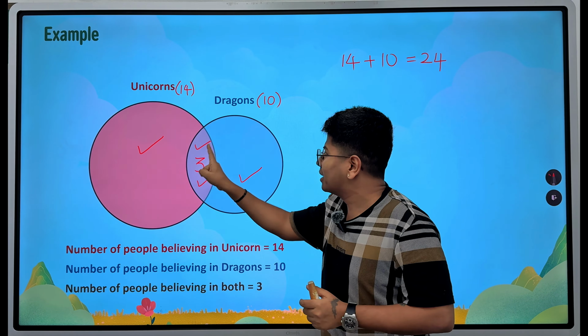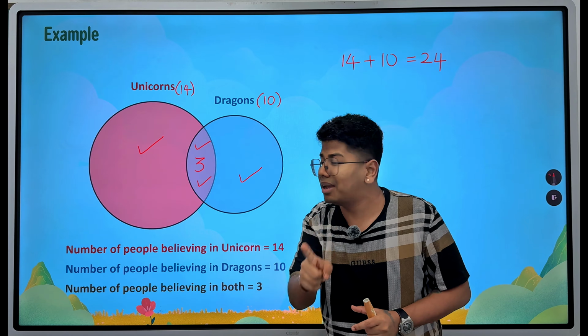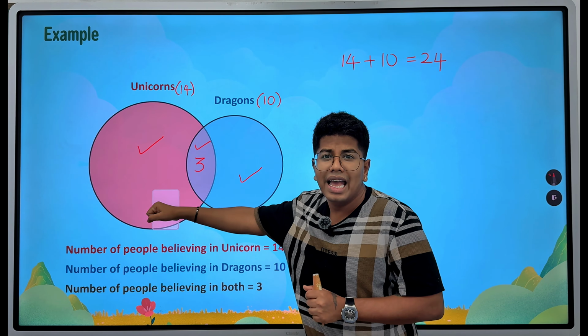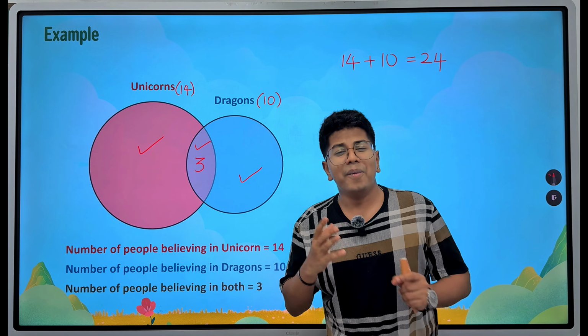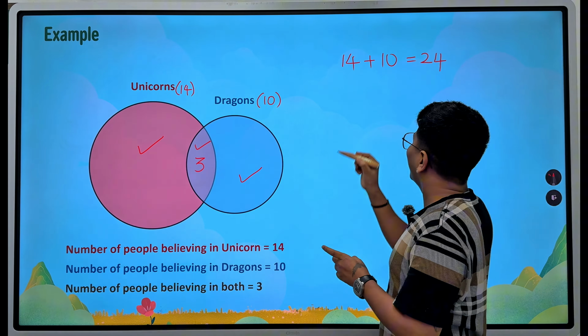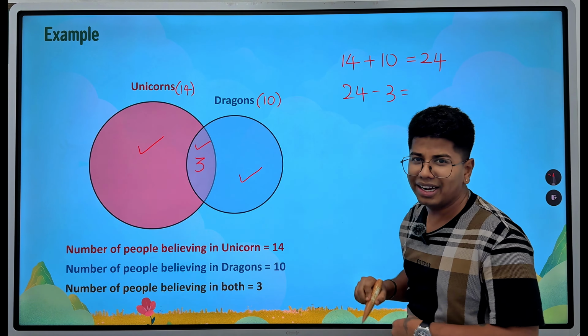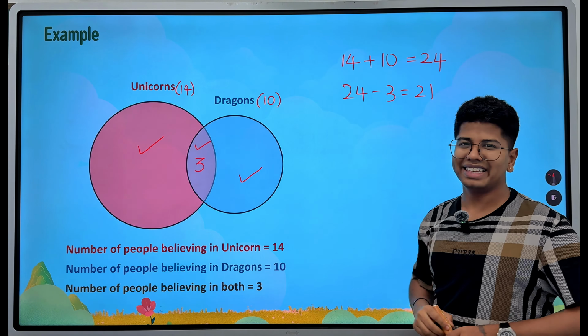This means this part plus this part plus this part. This means every tick I need 1 time. I don't need 2. So what if I erase this tick mark? Erasing the tick mark means erasing how many students? Perfect, just 3 students. So here from 24 I remove 3, which is nothing but 24 minus 3, 21, and that's how we can get the answer.